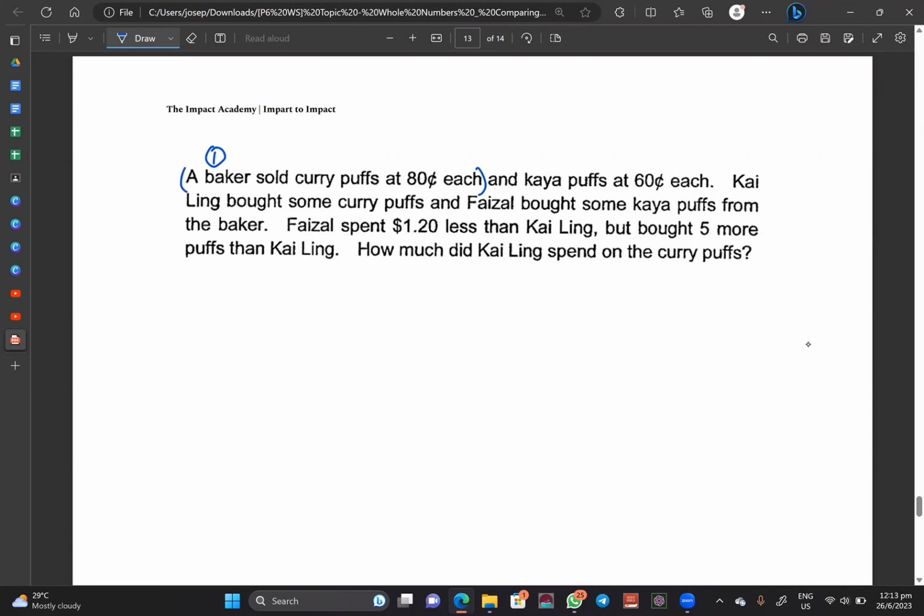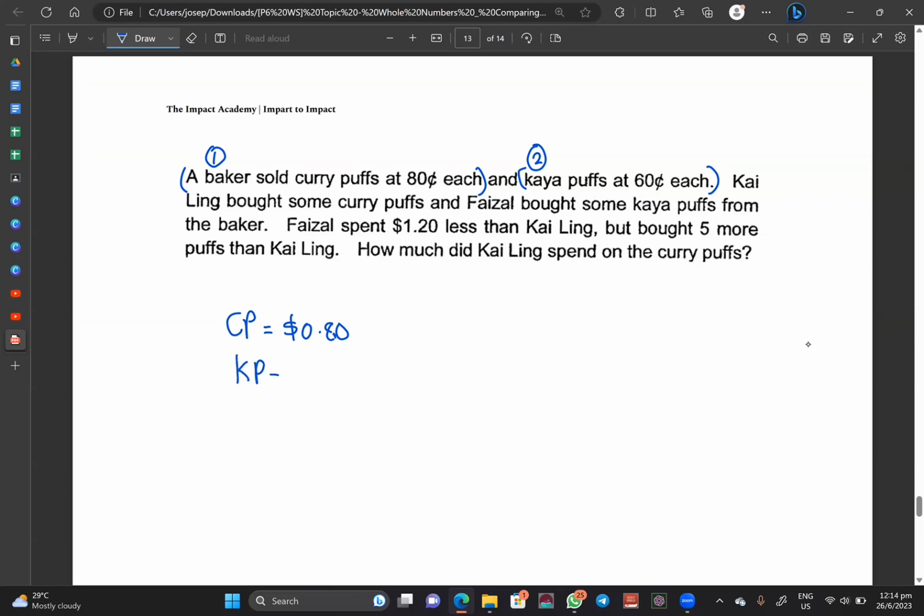Just a gentle reminder, you want to always break down your sentences and write down whatever you know. You don't want to read the whole thing. You are going to be consumed by fear if you read the whole question, and there will be nothing that you can write if you treat the question as a whole. Okay, break it up, break it up, break it up. That is a way that at least guarantees you get some method marks. You may not get the full mark if you don't get the answer, but you get some method marks because you have some things written down. So just a gentle reminder.